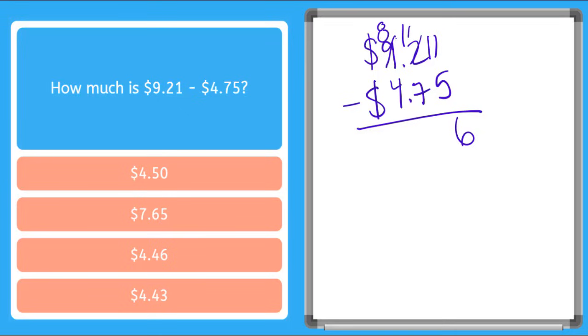So now I have eleven minus seven, which comes to four. I bring my decimal straight down, and I have eight dollars minus four dollars, which leaves me four dollars. I bring down my unit sign and my total comes to $4.46, which is right there. Great job! And now you get to practice what you've learned by doing the online games and quizzes. And remember to always be clever.